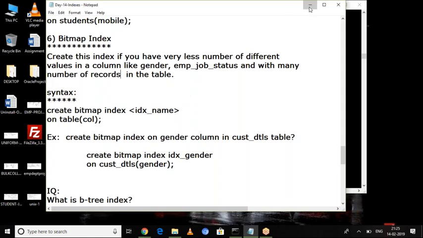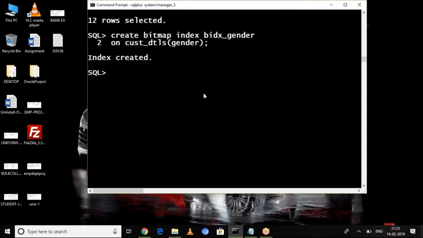How can I see all index names? See, user underscore indexes. It is a system defined table. It is containing user defined indexes information. Select index name from user underscore indexes.